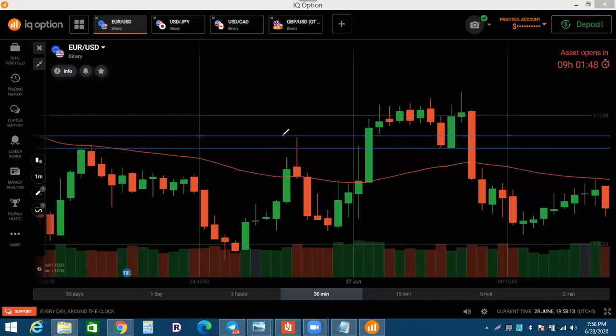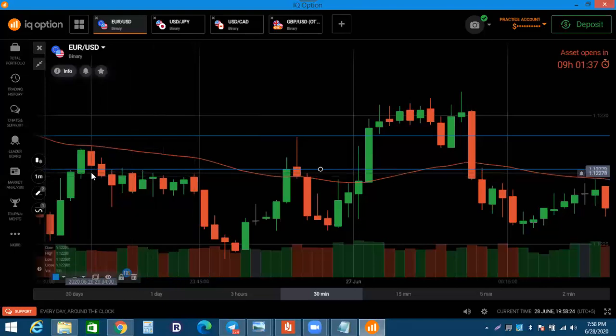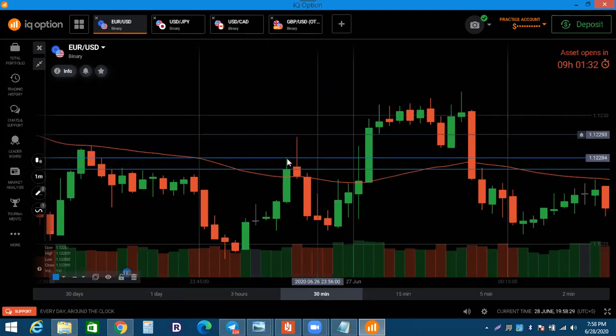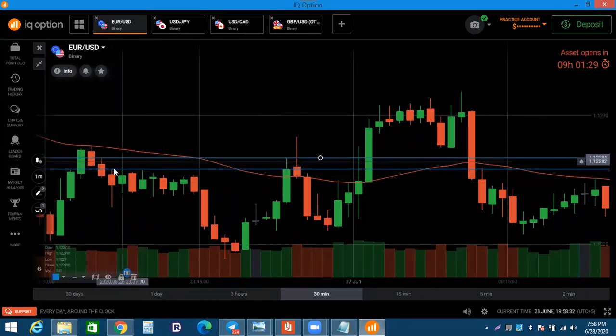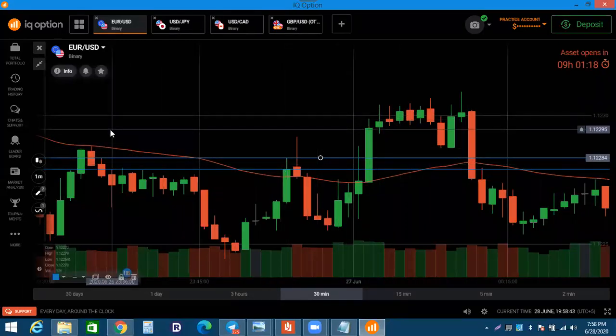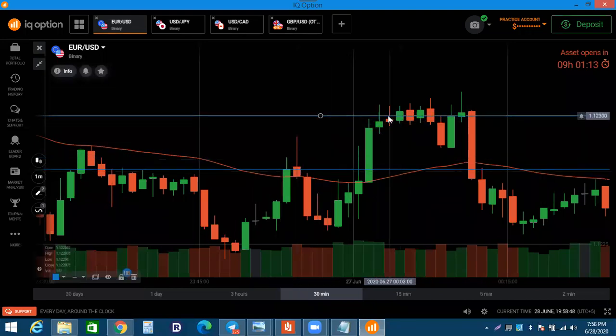Look at this. This candlestick closes on the resistance level. Do you imagine? Look at that. That is a resistance. Market created a range here. That is the resistance, and the resistance starts from here. So that is also suggesting that the candlestick closes on the resistance level. That's why we can place a trade here. In this candle, there is no past price action, only the resistance is here. That's why we can place a trade from here. 1, 2, 3, 4, 5, it's going down.